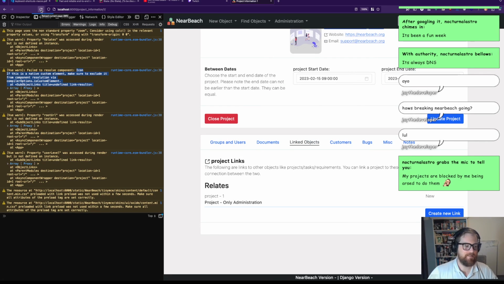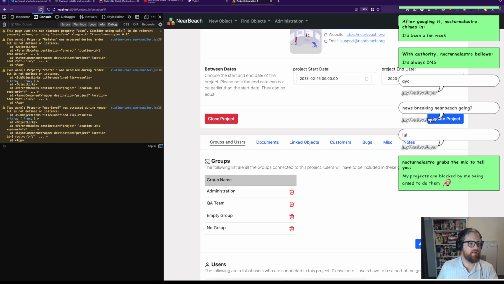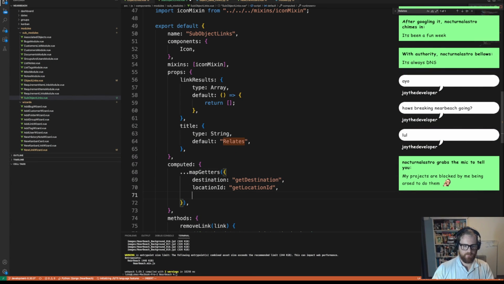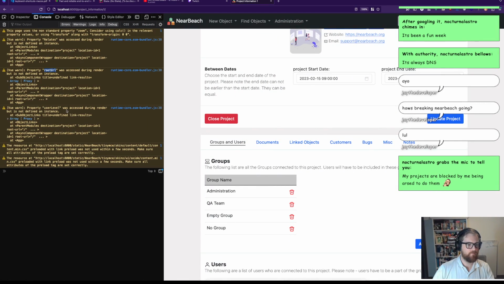Alright, waiting a couple of seconds. Alright, root URL was accessed during render but is not defined on instance. Alright, so root URL, get root URL. What's that?